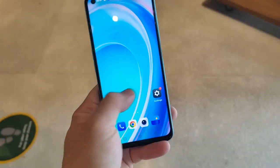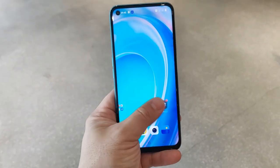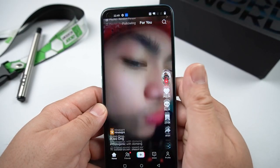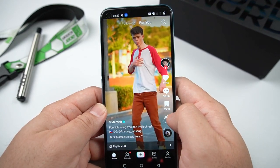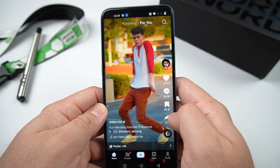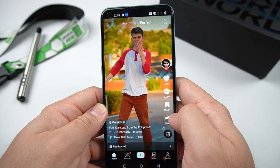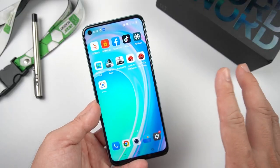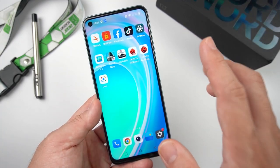The screen size is 6.6 inches and it's an IPS LCD display. Don't worry though — the IPS LCD panel is high grade, not low-end. The colors are punchy and can almost rival an AMOLED display; the color resolution is very close. This phone also has a 240Hz touch sampling rate, meaning in gaming, no lag — your touches are very responsive.